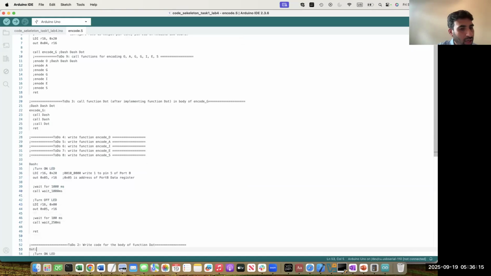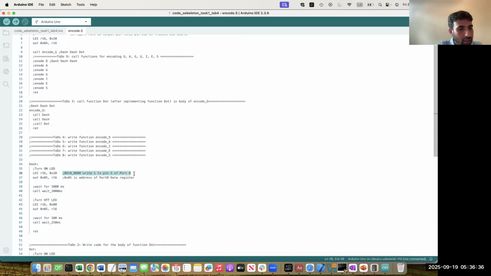I will explain the body of that function later, but let me first complete this dash function. So after waiting 1 second, we will turn off the LED by writing all zeros in R16 and then sending it to the port.